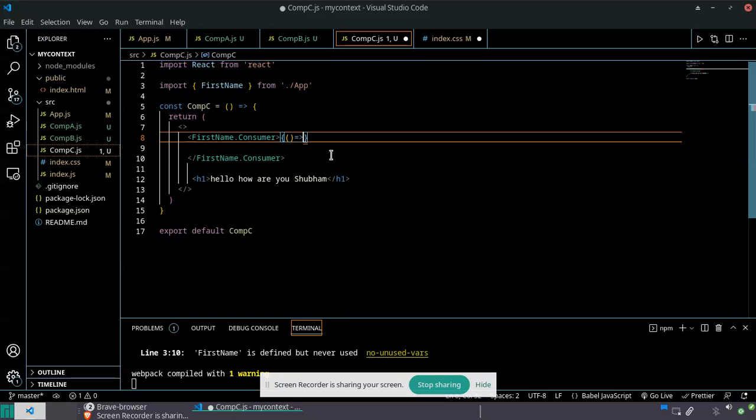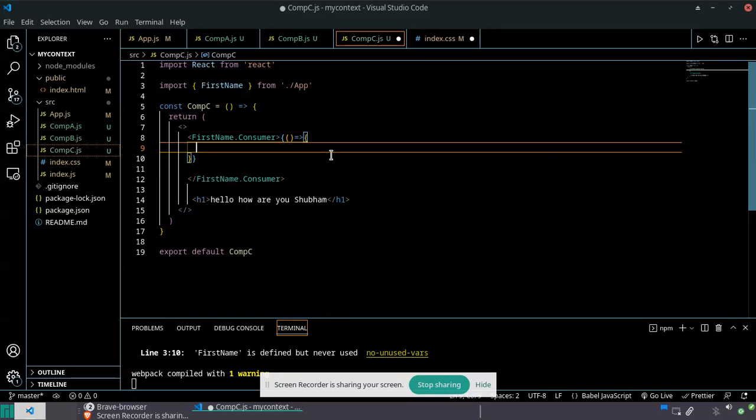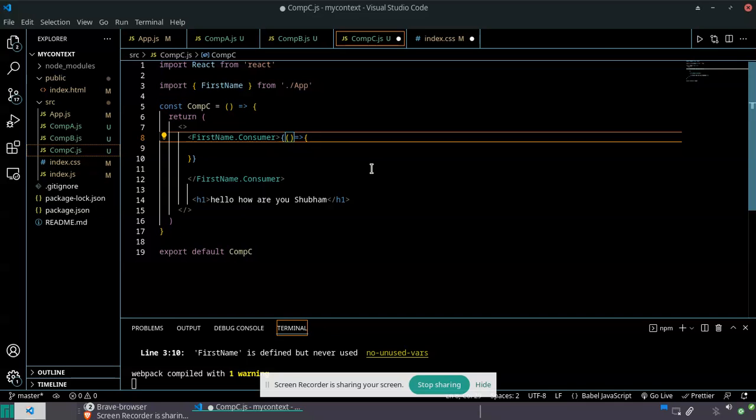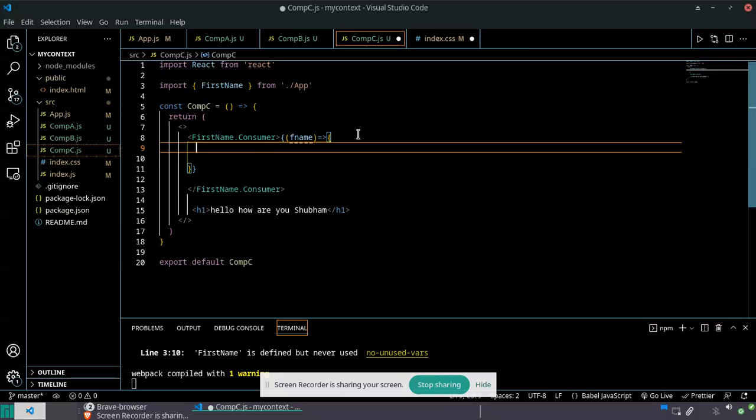For example, let us say we pass a value first name, f name. This is the value that is passed through this function.